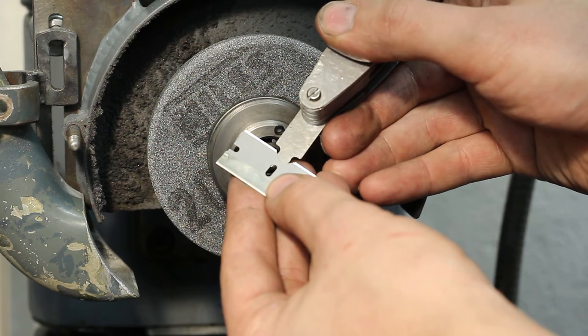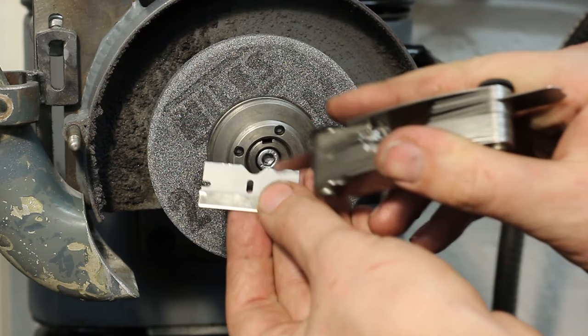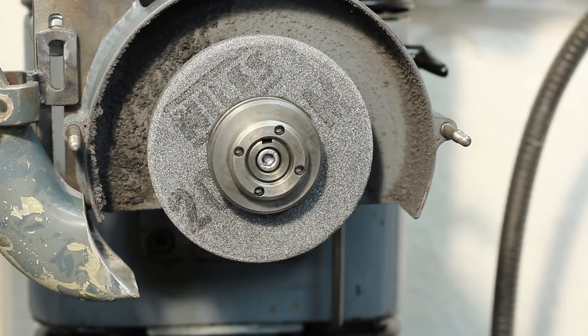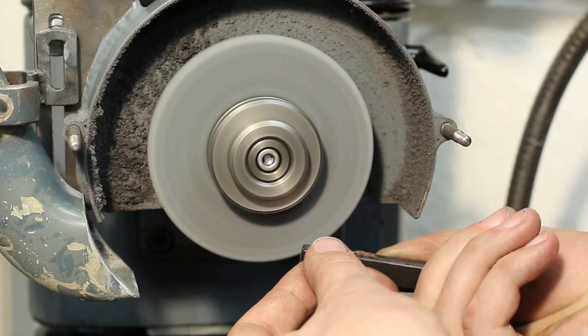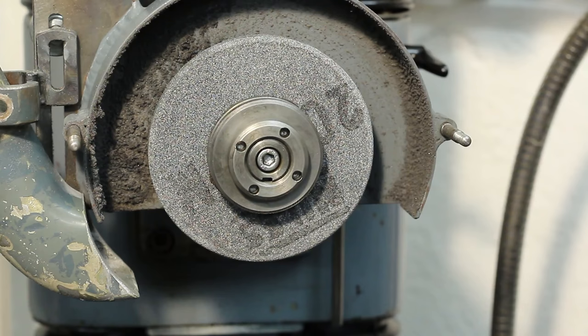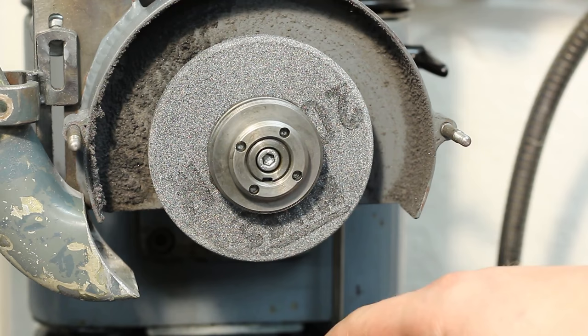And we're already getting there, but the transition from the radius to the lower surface is still a bit abrupt. So let's take a bit more off there. There we go, that doesn't look too shabby. I will keep it that way. I will very lightly dress the other diameter of the wheel. I should have done that before I dressed the radius, but... Okay, that's the general setup.